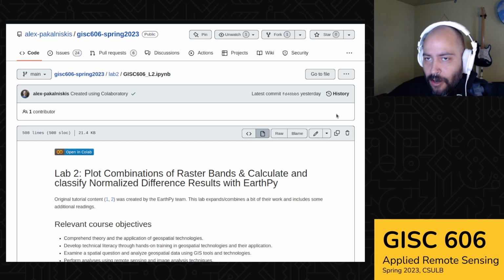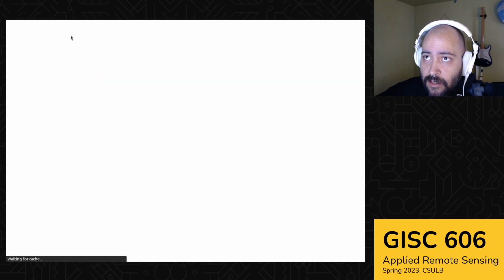And so hopefully you all will get excited for that after this one. But this is very basic classifying. There's no machine learning or anything in this lab, so don't freak out. You'll see as we go through that it's nothing too wild. But I'm going to open this in Colab so that we can actually run these cells.